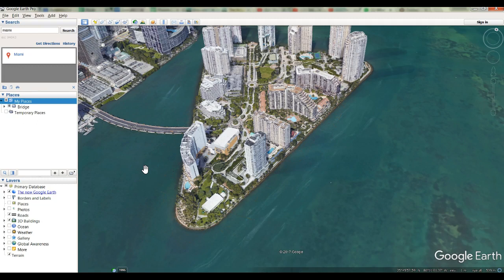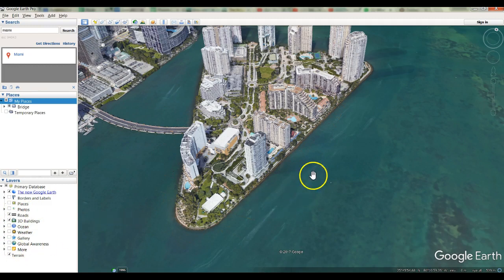So, first thing, get yourself a copy of Google Earth, open it up. On the top left, you have your search tool. This will help you get to your location. Underneath that, Places. I'm going to show you how to set up a folder and save your missions. And then beneath that you have layers. You need 3D buildings and terrain. Those are very important. Those should be selected.